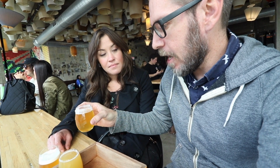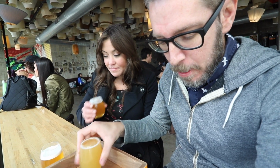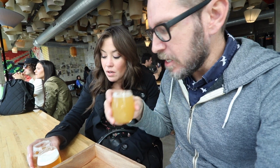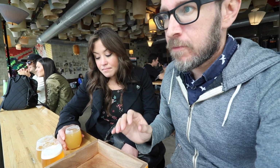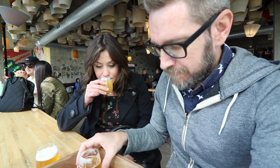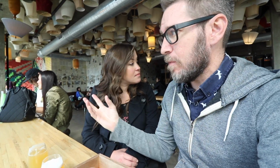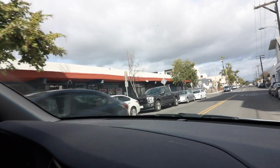An IPA with Galaxy, and it is amazing. Called Max, an IPA. There's a hazy called Gin Speaker. They're known for their IPAs, and they make great sours as well. We just want to check out this location because we haven't been here yet. It's pretty awesome. As I said earlier, there are like 15 breweries in the strip that we're in, seemingly, when we look on Yelp. We have no idea where we're going next, but we'll see you at that one, wherever that is.